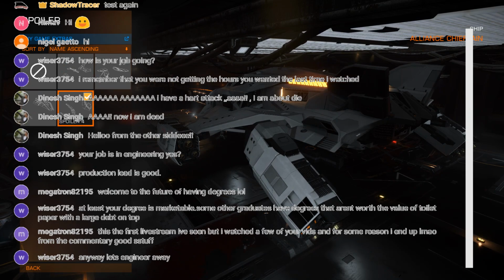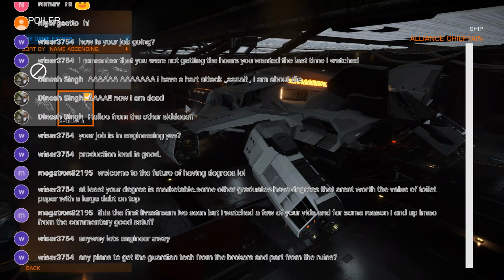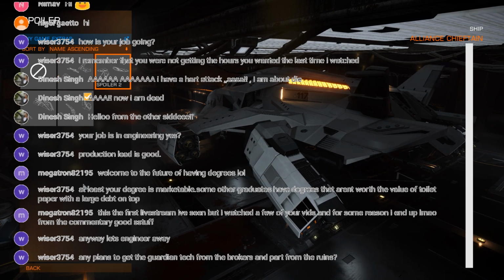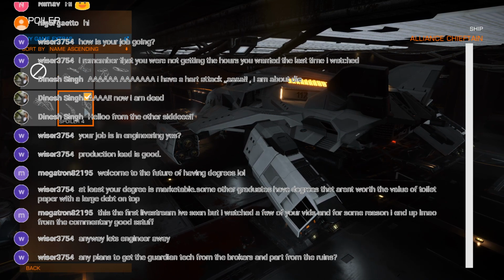I think what we'll do is go through and put on all the number 1s, all the number 2s, all the number 3s, and I already have all the number 4s on, so we've seen that already. It'll be a brief look at the ship kit, and then we'll get on with engineering the ship.